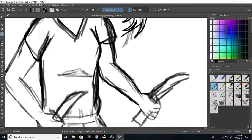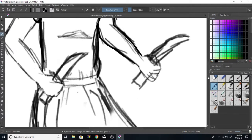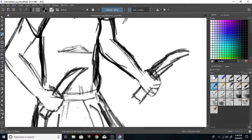Okay, so she would be holding this differently, I feel. The thumb would go this way. Just a major warning, I can't draw hands. The problem also is I've got my tablet at an angle. Alright, so forgive me, I'm still working on hands. They are the bane of my existence as well. So there you go. There's a finger. It looks pretty nice. Hopefully I won't have to worry about it too much. Here's the hilt. We're gonna do that so I don't have to worry too much about the finger.